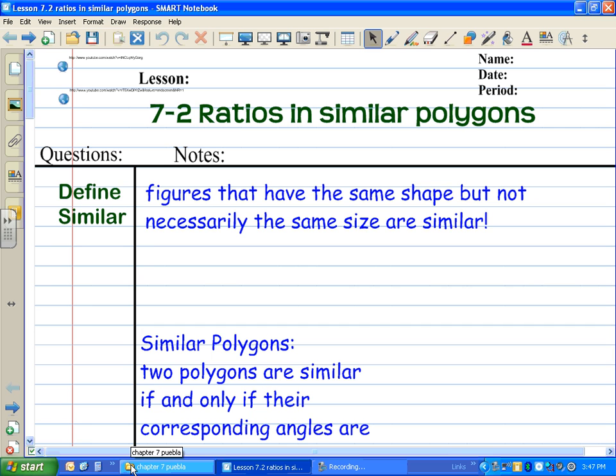Alright guys, this is your new lesson. This is 7-2, the second lesson in Chapter 7. We're going to do ratios and similar polygons. A few tips here: as I'm doing these notes, if you think I'm going too fast, stop it. Maybe write it down first, then play it so you can hear how I'm explaining things. Pause and stop as you go, then play it again. Some of you tend to learn better by seeing something and not writing and seeing at the same time.